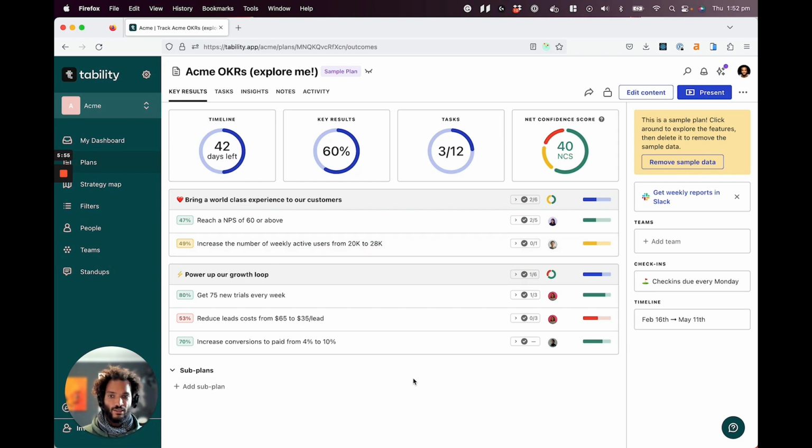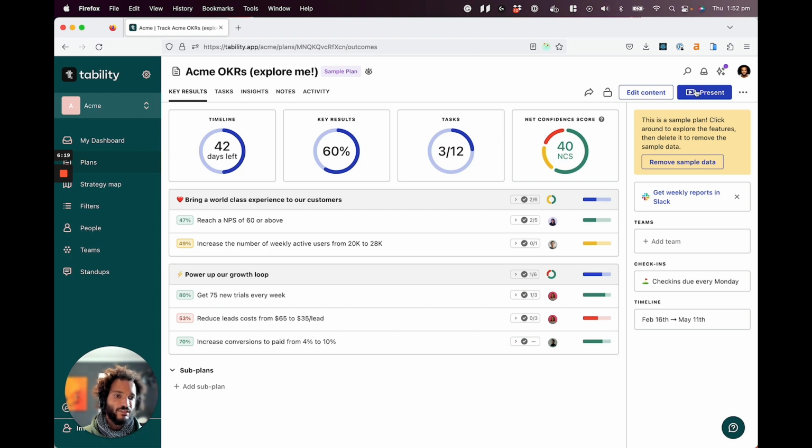Now I want to talk about sharing progress with the rest of the team, right? So this would be the view in which you spend time with your team. If you have external stakeholders that want to be informed of your progress, first of all, these people can click on this to watch your plan. We're not displaying the list of watchers yet, but that's something that we should do soon.